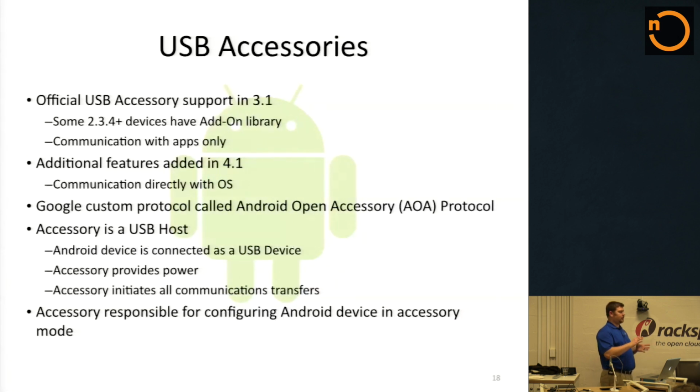Protocol-wise, that also means that the USB host device is responsible for initiating all communication. A USB device never initiates anything. It always responds and reacts. Okay? So device enumeration to figure out what a newly connected device is, sending commands to get basic information, that always comes from the host.